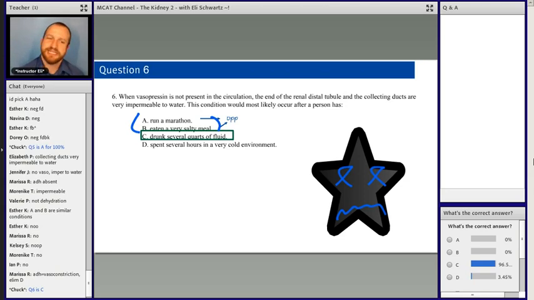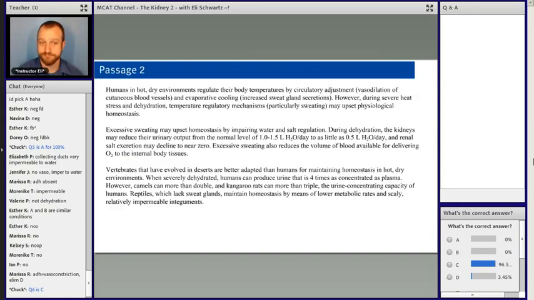They are exactly the thing that would cause vasopressin. And then D doesn't even necessarily, spending hours in a cold environment would be vasoconstriction. Absolutely, Marissa. So we might be maybe tempted by it, but again, we could eliminate it because it should not be dealing with any sort of relationship directly to water. Cool. Now, next passage. We can crush this one too.